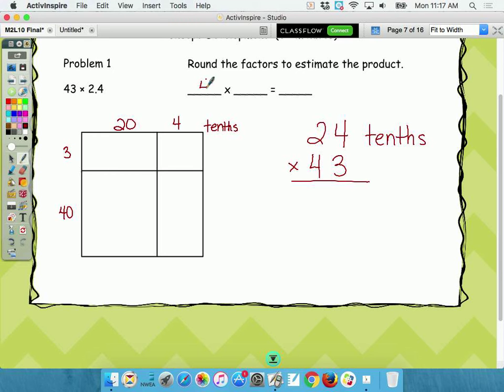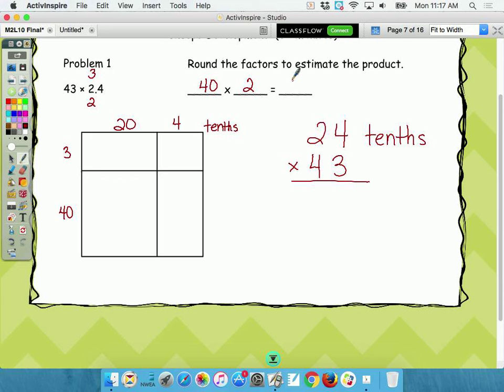40. Okay. Now we haven't been rounding decimals for a while. Can anyone remember how we round a decimal? Use the tens place to help you decide. So on 2 and 4 tenths, I'm going to round to the nearest whole. So it would be 2 or 3 as the nearest whole number, right? So Corbin, if we're using tenths, what whole number? 2. The 4 tells us to stay at 2.